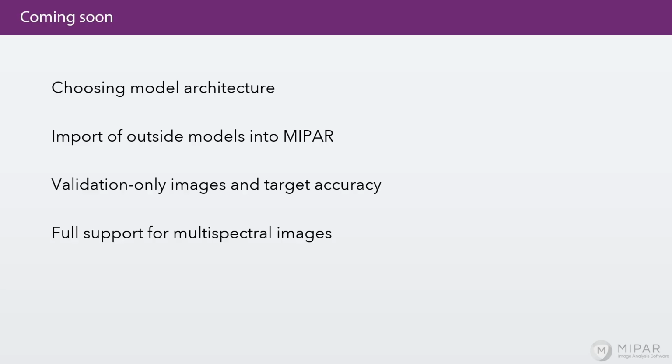And an upcoming extension of our new validation feature is to select some training images just for validation, so they aren't used for training itself. When combined with the setting to output the best validating model, this will go a long way to reducing the risk of overfitting, if you're actually outputting the model that does best on new images that it hasn't been trained on. We also plan to let the training stop automatically when a target accuracy is reached. This, of course, will save training time. And again, it will reduce overfitting by not giving the model time to memorize training data.